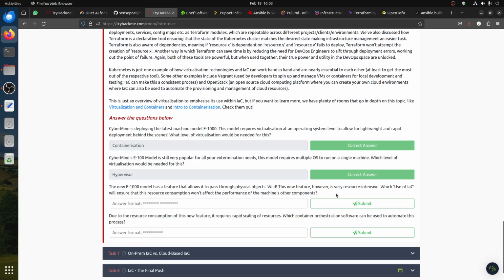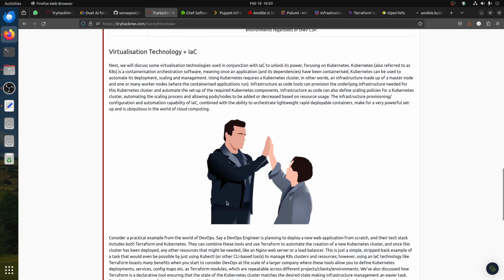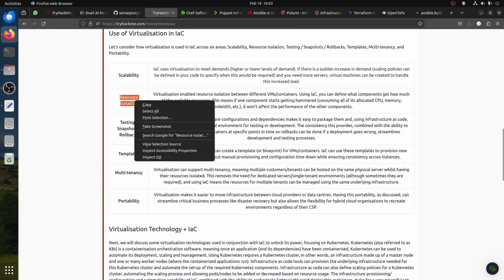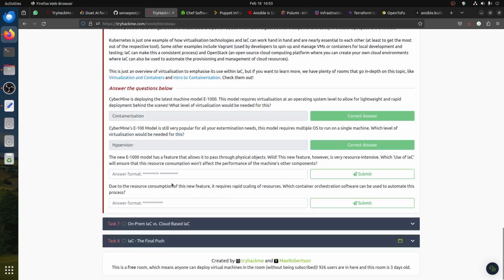This new feature, however, is very resource intensive. With the use of IaC, we ensure that this resource consumption won't affect the performance of other components. So you need to isolate the component. Resource isolation is to isolate resources and not affect other parts of the system. Due to the resource consumption of this new feature, it requires rapid scaling, which containers.